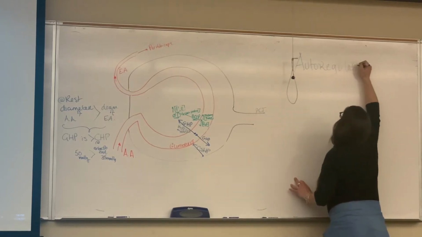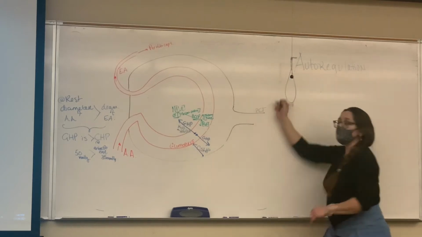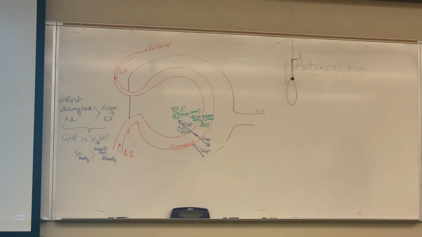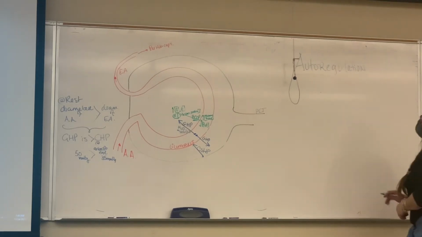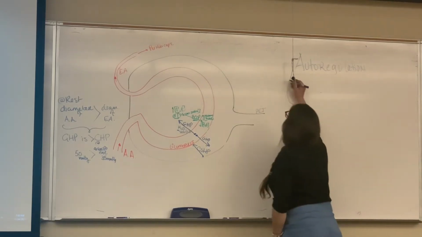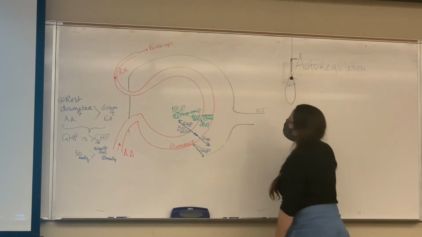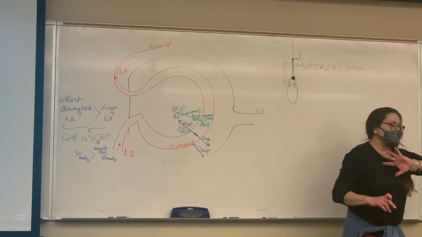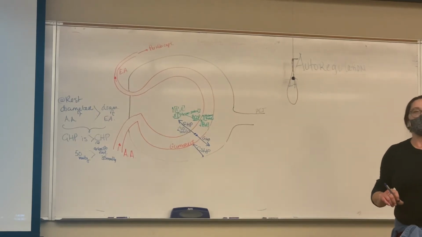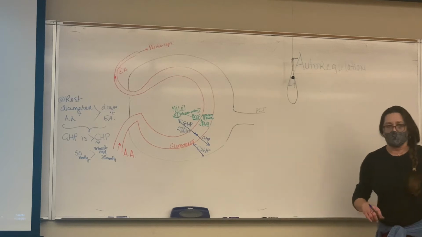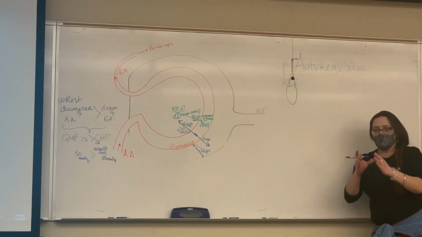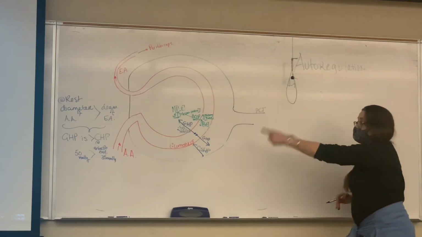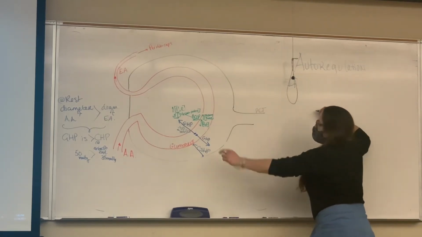Again, autoregulation does not use the nervous system, does not use the endocrine system. It works on local levels, not body-wide levels, not systemic levels. So this is local control. So we're looking at one particular glomerulus, and you would see similar things happening at all the other glomeruli, but everyone would be controlling its own individual filtration rate.